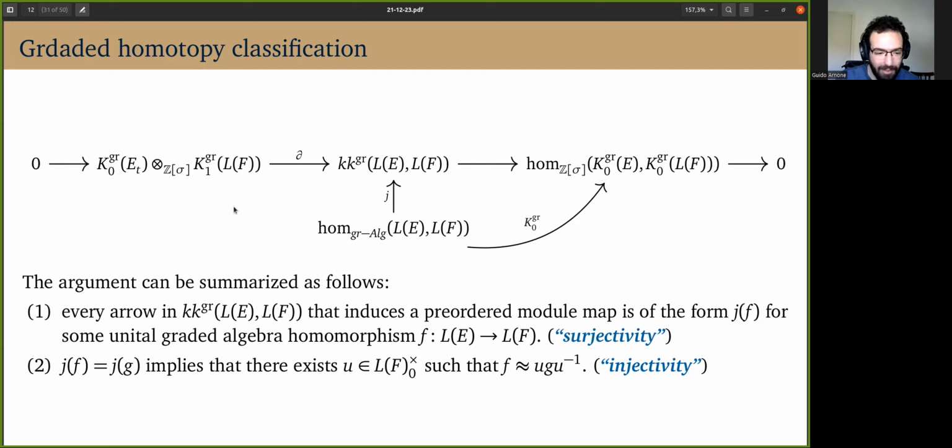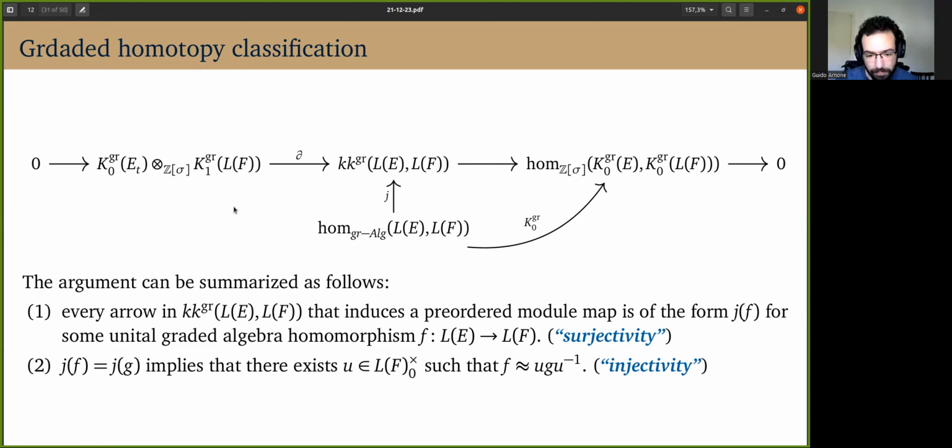I would assume the gap between these two things and the homotopy classification is not clear just from the statement. So that is what I wanted to do first. Before getting into why these things are important or how they could be proved or what tools are used to prove this, I want to say why these two things actually prove what we wanted to prove in the first place. So let me just briefly say it again.